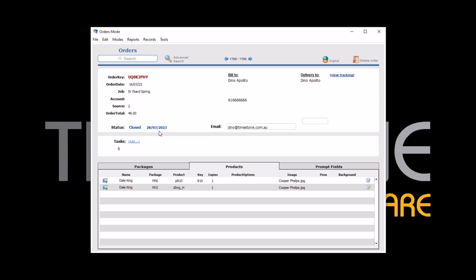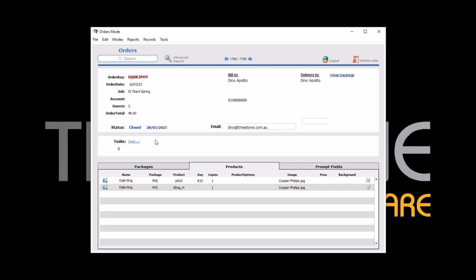We were able to see the closure date elsewhere in other bits of tsPortal. Now it's also displayed right there next to the closed word. So that's a little thing, but that will be useful just to see at a glance, in this mode, the date that the order was closed.